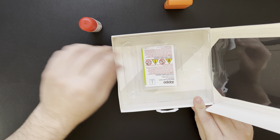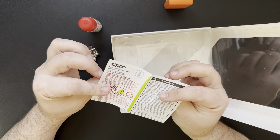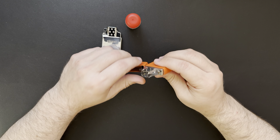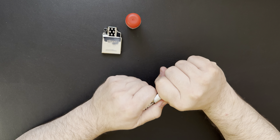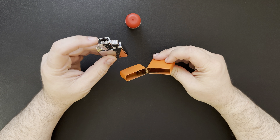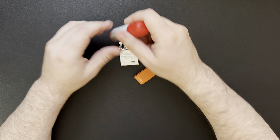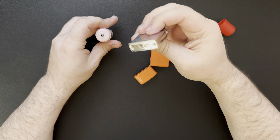We'll open them up, take a peek, put it together, and see how it works. First we'll take a look at the Zippo. This one isn't anything super fancy, but I got it because it might not be a bad one to take out. A little bit better unboxing experience — this one comes in an actual box. I got this one in orange, branded with the Zippo name. I thought orange would be kind of handy if I go out in the woods, go camping — might be easier to find in case I drop it.